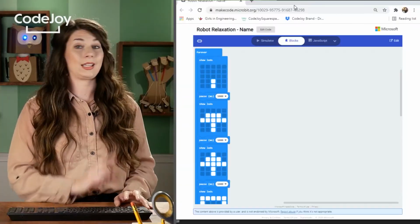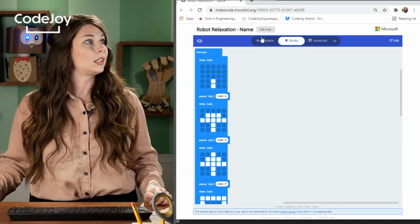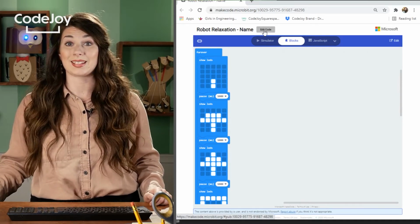This is a great breathing technique to do if you are a human with lungs, but Kiki is a robot. So we've got to translate this into something that she can do, like code. So in the chat right now, we are going to share a hyperlink with you that's going to open up some code. It'll look like this. Now, to get inside that code and change it, click at the very top. There's a gray button that says Edit Code.